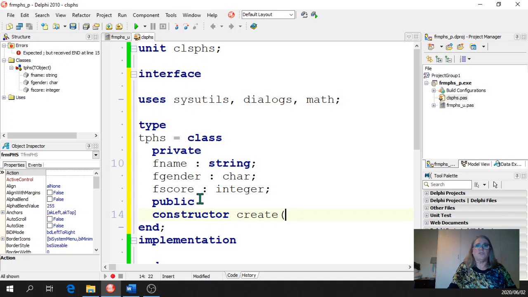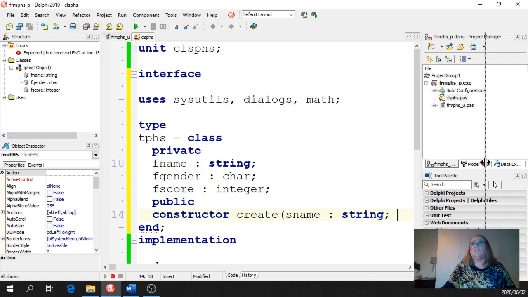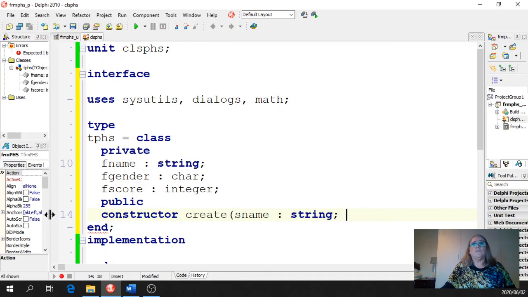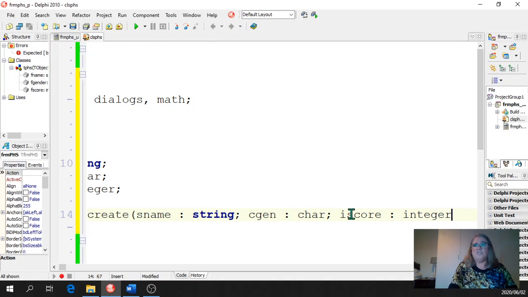The previous constructor we wrote yesterday didn't have parameters, now we are. sName, string, semicolon. Remember how to write parameters in your methods that you create, and a character for the gender, so I'm going to say cGen char, and for the score I'm going to say iScore integer.